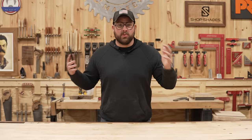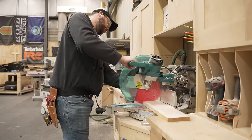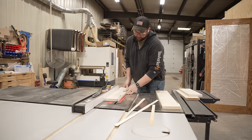First thing I need to do is build a box for the cabinet and mill up all the parts that are going to go into the door. I think I'm going to do glass or plexiglass on the door so we can see into it. Maybe backlights, some LEDs, French cleat. I am French. Get crazy with it, I don't know. I might even throw a dovetail in there for shits and giggles, who knows. But first I do need to mill down some materials and then get that box glued up.